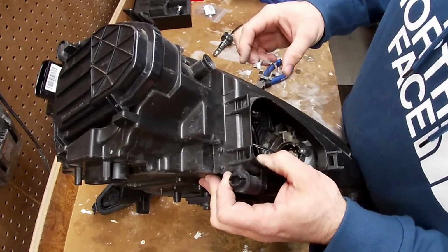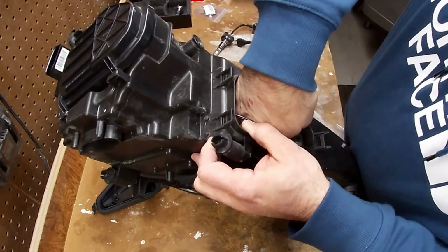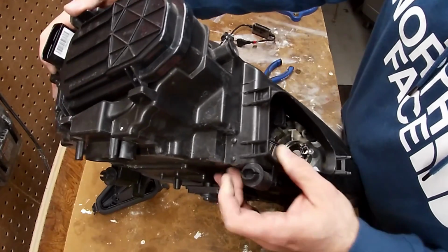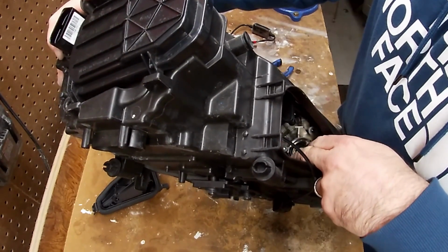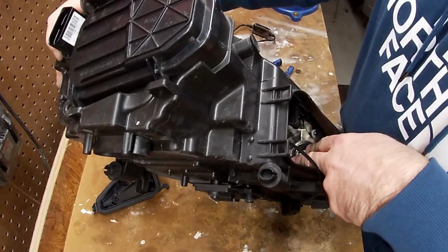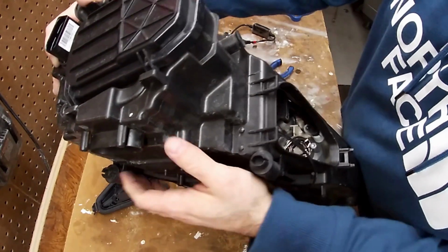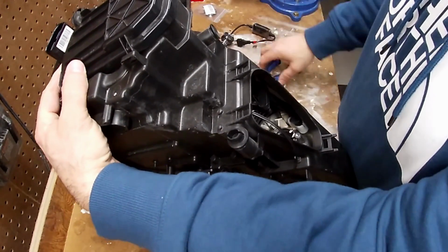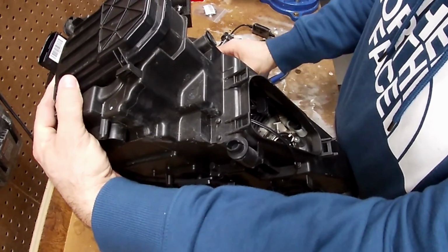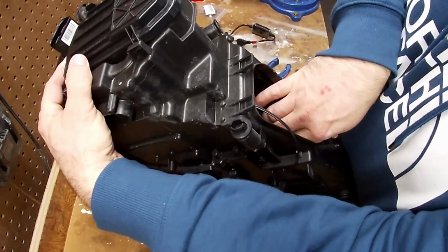I guess if you didn't want to go through all this trouble, you could essentially just cut open the hole on your factory ones and make it work that way, which in the end might be a little easier if you've got a little Dremel to open up the holes instead of trying to get these adapters to work, because no one says which adapter is for what or anything of that sort. When you go look these up online, you end up having to buy a bunch of them and trying them out. That's kind of what I ended up doing.